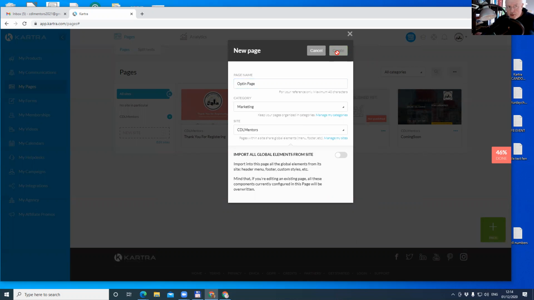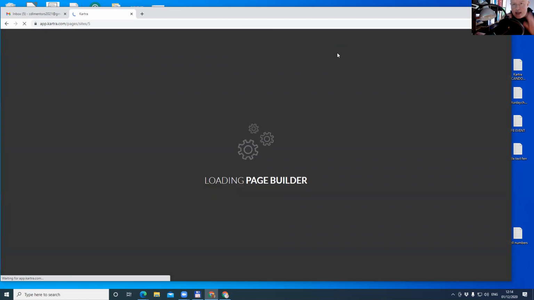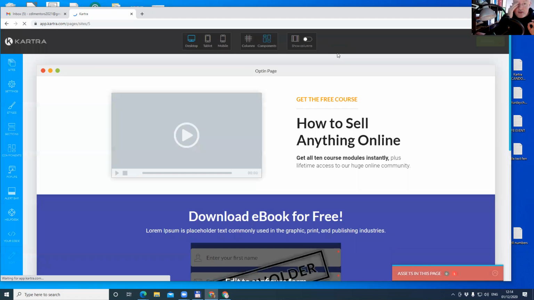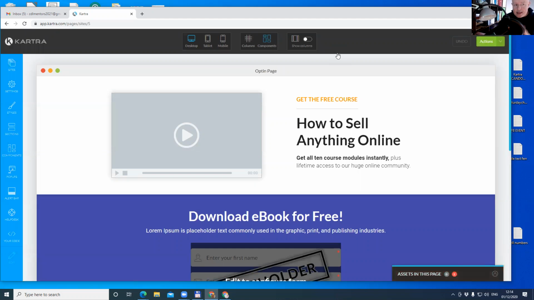So now we're going to go create, and it will now launch the template builder, and the template builder is very good. Even if you've got no web development experience, this one is quite well done.